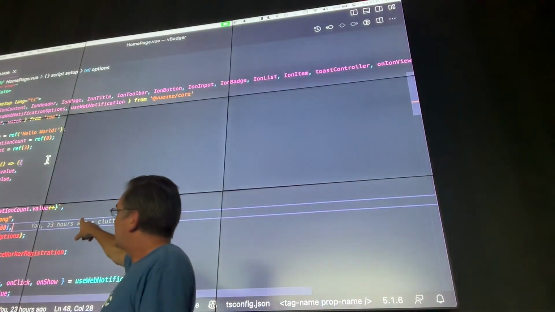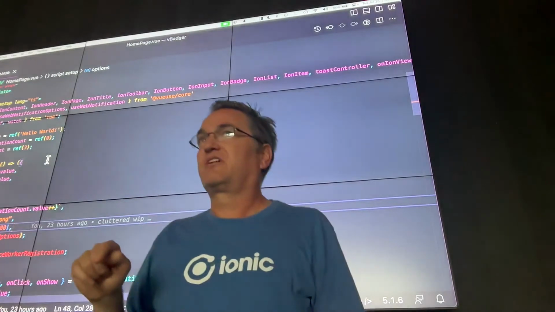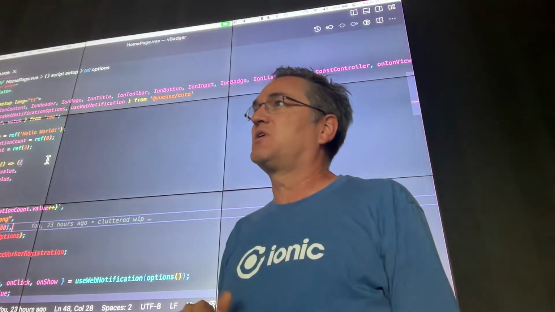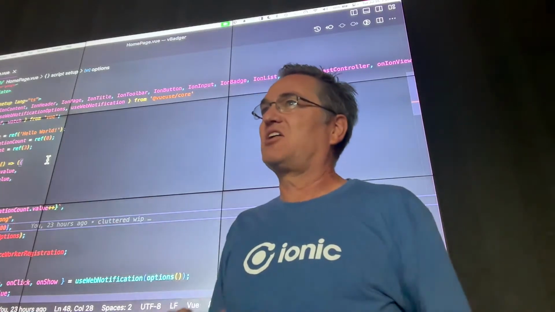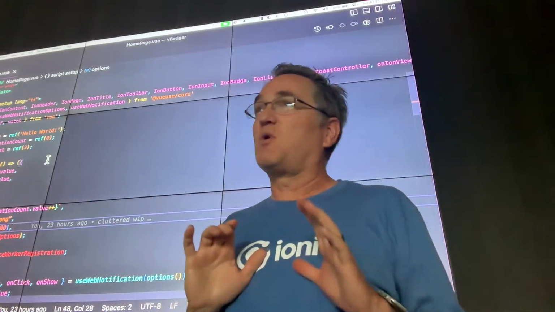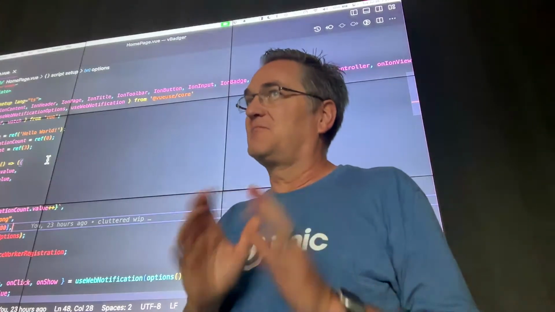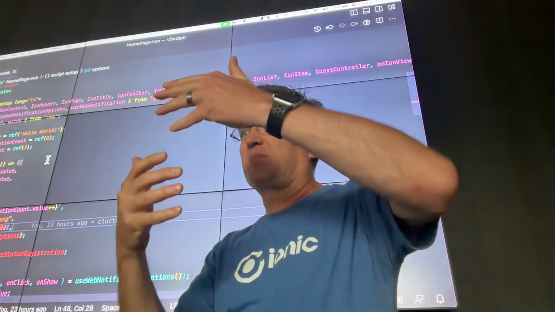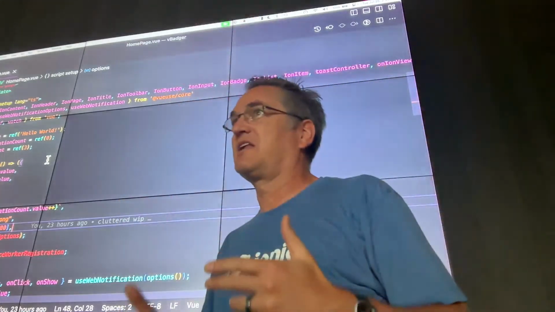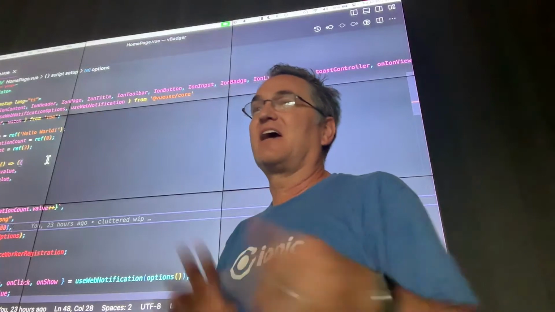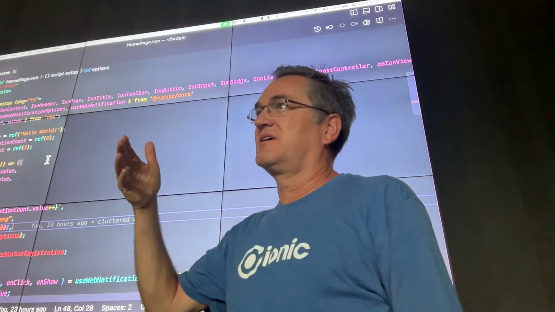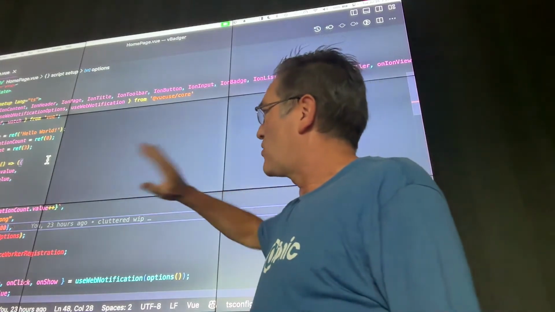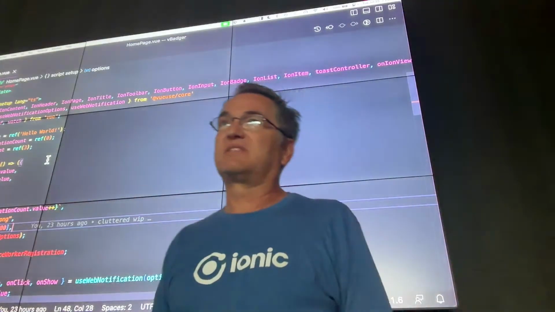Tag is an ID for the message. So if you send something with the same ID, it replaces the previous one. If you have a countdown, like a meeting starting in 15 minutes, and you want it to say meeting starting in 14 minutes, meeting starting in 13 minutes, but you don't want a separate message queuing up on their screen, you use the same tag and it will replace the previous one. So that's what I've got right here. I've got it always putting a new message up.